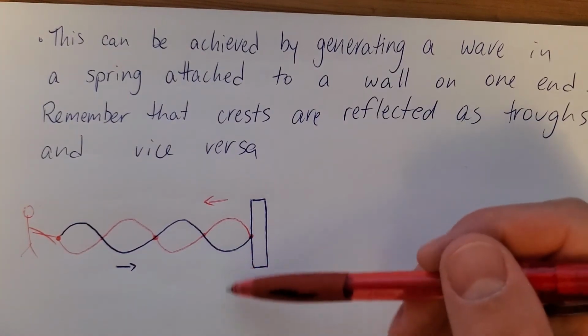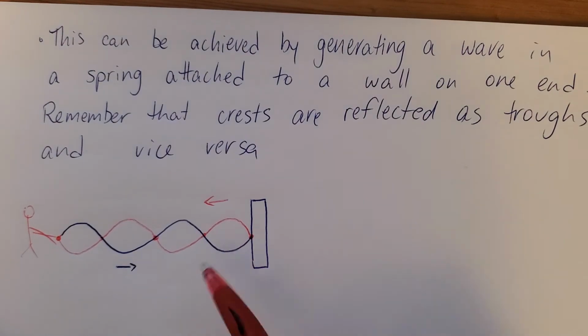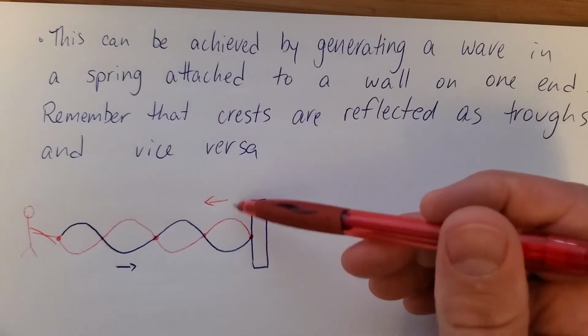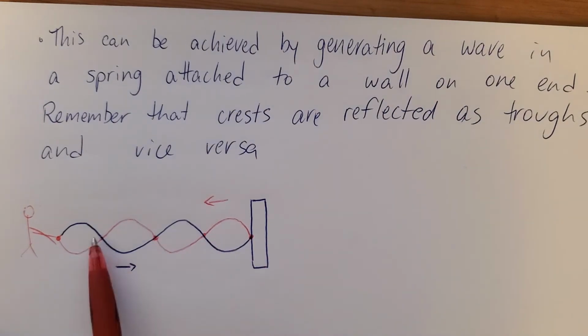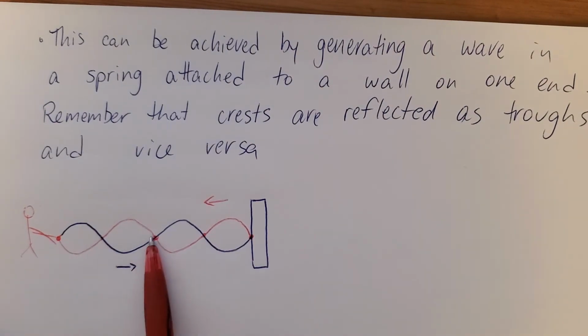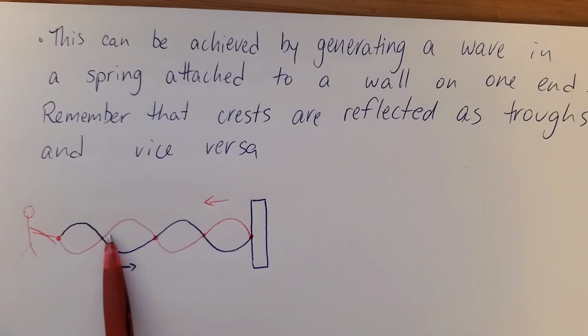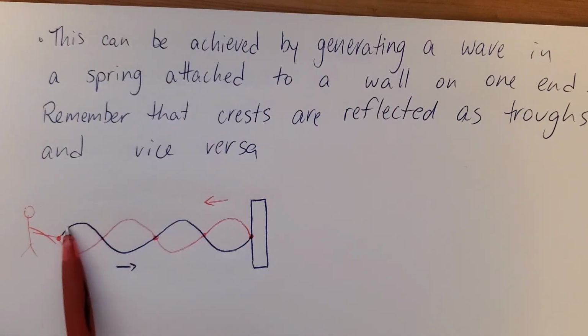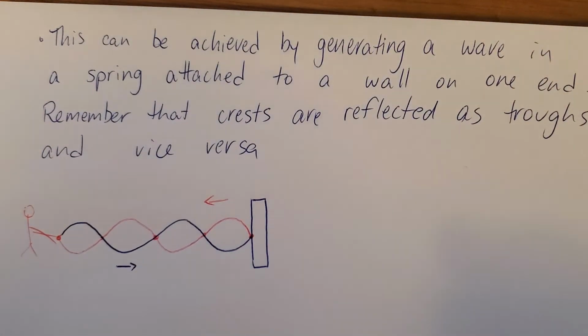Everywhere else the waves pass through, it's going to go from high to low. It's going to oscillate between up and down. But where I've drawn these intersections, those points aren't going to move. You call those nodes. You're going to see it more clearly in the video I've linked. If you produce a wave of particular wavelength, that's a multiple of the distance to the wall it's reflecting from, you can produce something called a standing wave, which you will see in the linked video.